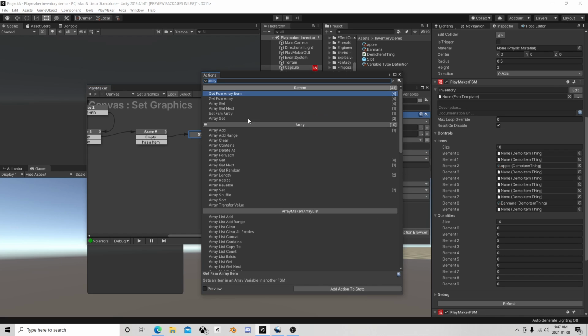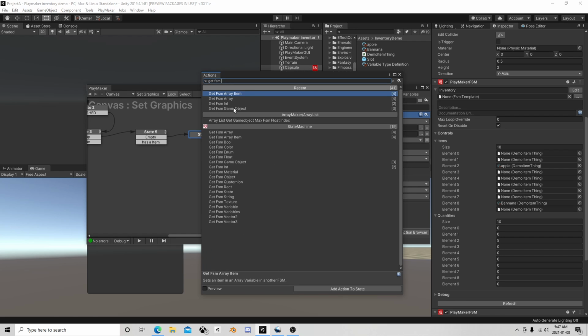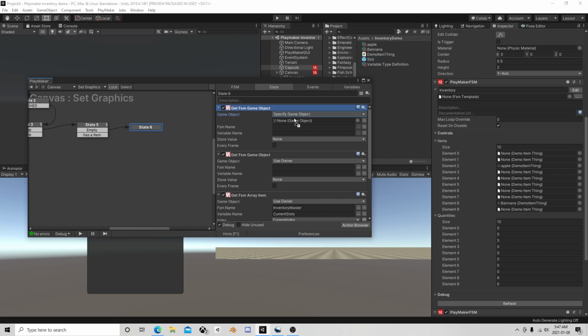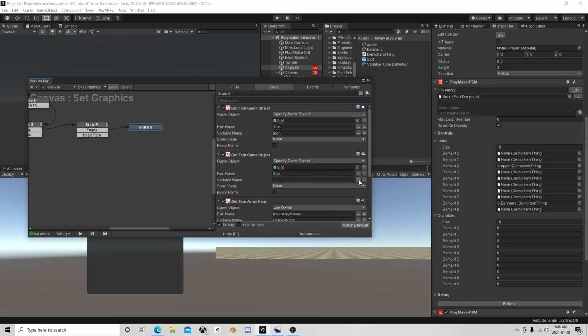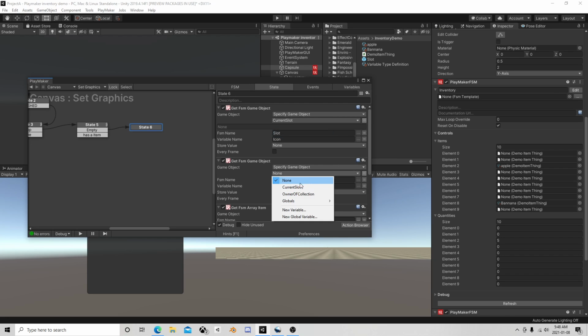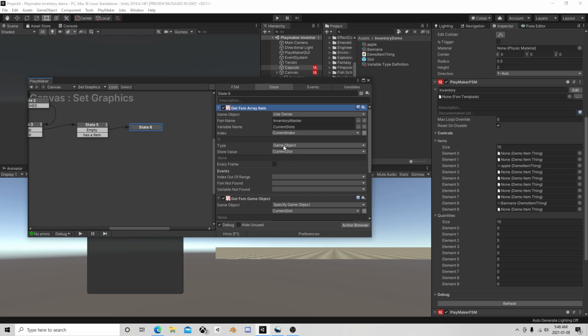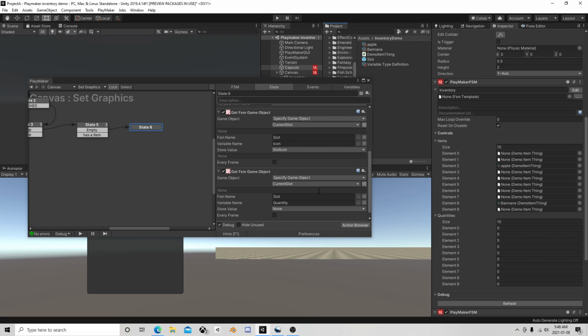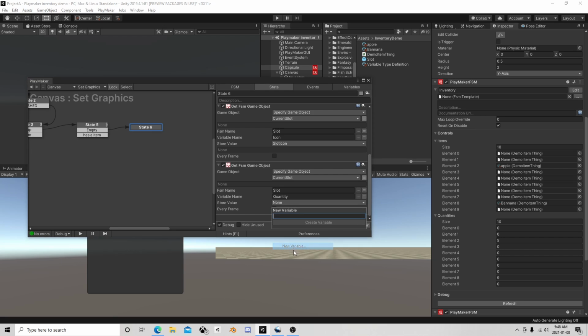And then we need to get FSM game object twice of the slot, which we're going to cheat. So we need slot icon and slot quantity. This is slot icon. This one is slot quantity.